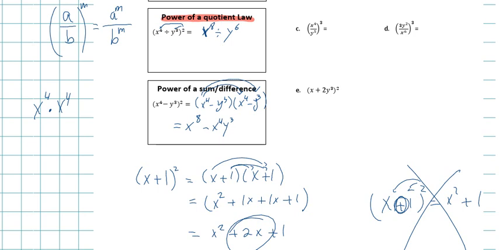Then I have to do y to the power of 3 times x to the power of 4. So that's negative. I can write it as x to the power of 4, y to the power of 3. Doesn't matter the order because it's multiplication. 2 times 3 or 3 times 2 is the same thing. And then my last term, if I multiply negative y to the power of 3 times negative y to the power of 3, what do I end up with? Positive y to the power of 6. Again, I add my exponents because I'm multiplying.